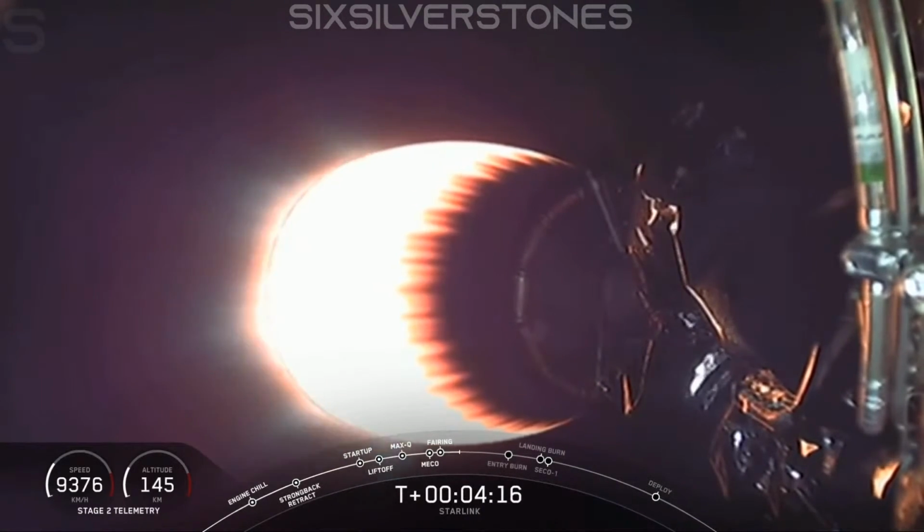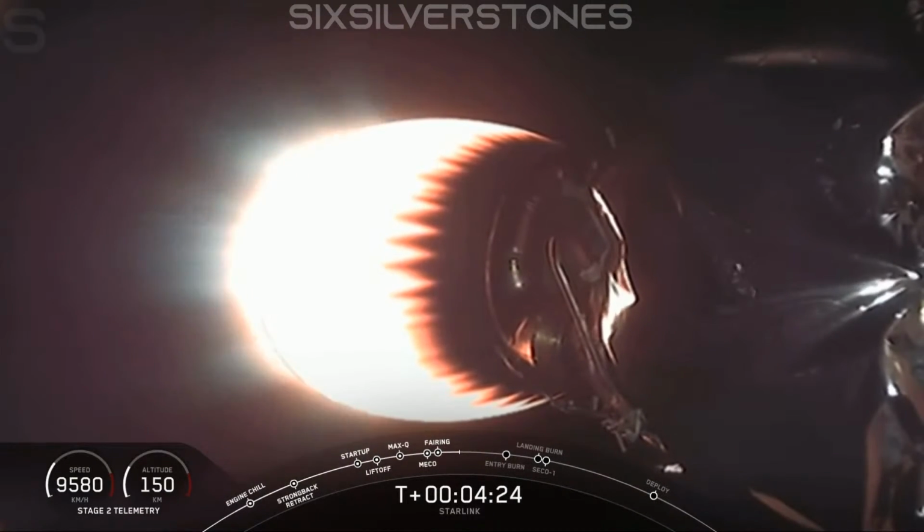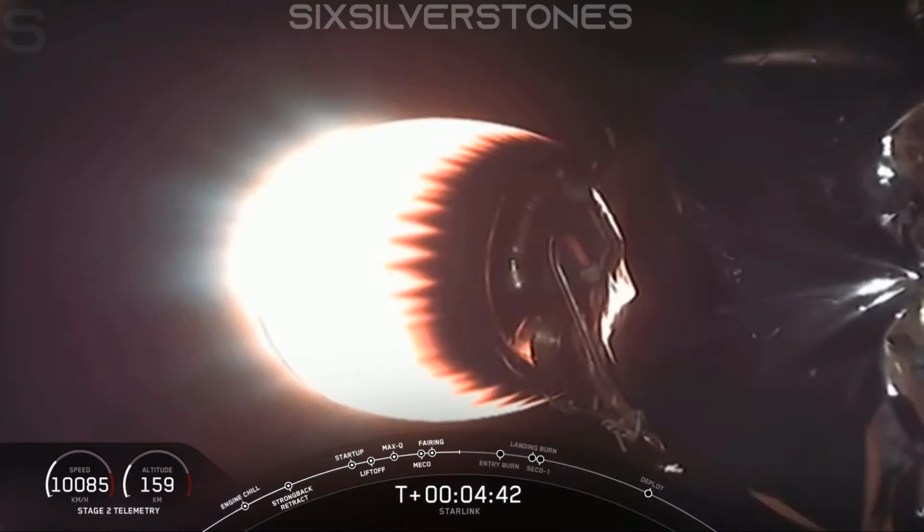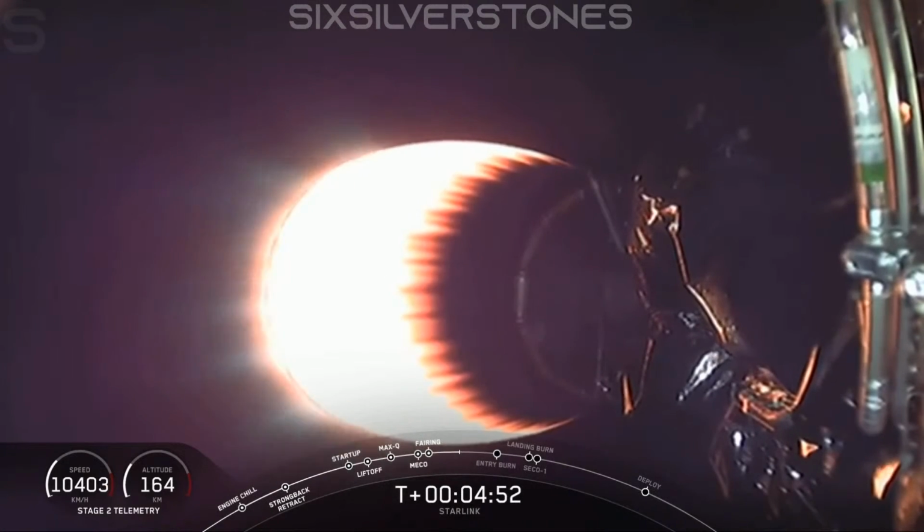Now, if you happen to have followed along with our most recent launch on this past Saturday, where we launched out of Vandenberg Air Force Base, we performed 3 maneuvers in that instance because we were returning to launch site where we were landing the first stage back on land. Tonight, we are landing on the drone ship, so we only need to perform 2 maneuvers because we are continuing the arc trajectory of the first stage. So that first burn is the entry burn, and we will reignite 3 of the 9 M1D engines at the base of the first stage.